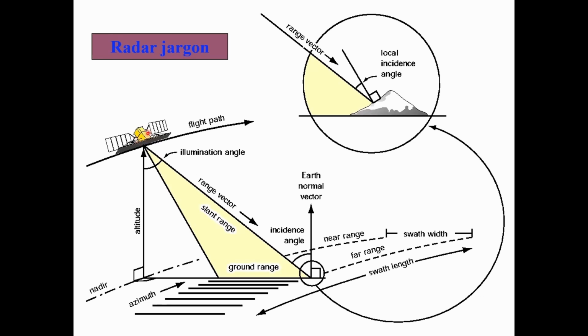So what are some of the radar terms we may have talked about earlier? When you have a sensor, it does side looking. Are you seeing it does side looking? What's in yellow here, it does not actually image below. It images away, as you see here. Then this is called the range vector. This angle is called the illumination angle, but also referred to as the look angle. Then you have the altitude. Then you have the ground range from here up to that point. This is the slant range in that direction, but the azimuth is in this direction, where you see the arrow pointing as you are moving. Then the incidence angle is this angle. When it comes perpendicular, that's normal to the earth, that's the incidence.